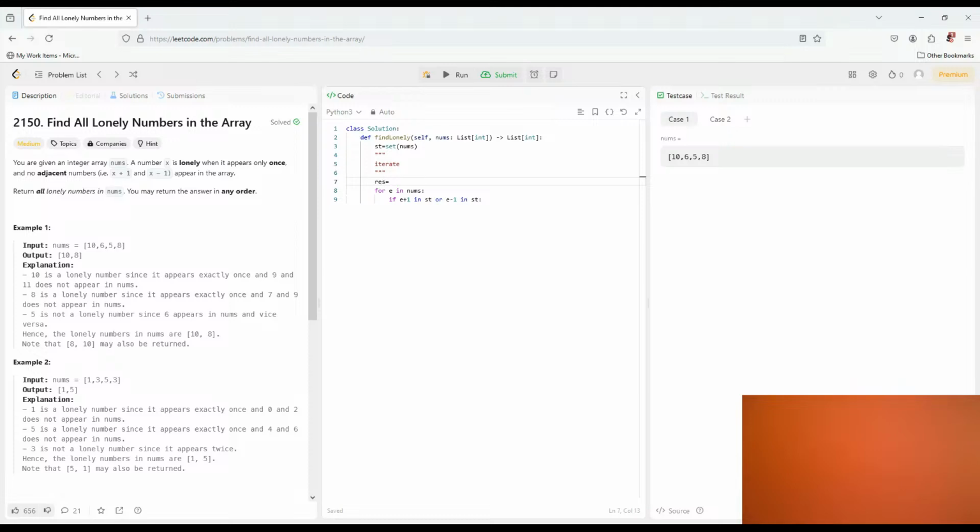We have to construct a result array, right? So if not, we add it to the result, append the element, and we return result.